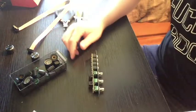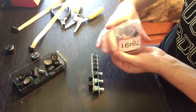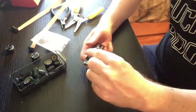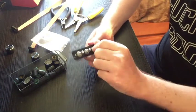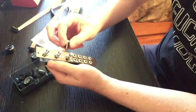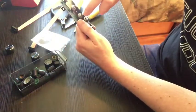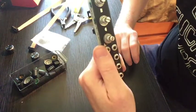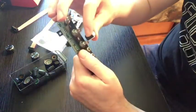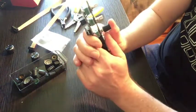Alright. Only thing left to do here is put these little knobbies on. It's gonna look so good. So the trick to these guys is you want to turn them all the way to the left. And then, if you look at this bottom one, it's got that little line going on it. If you match the knob with that line, it should be just about perfect, I think.